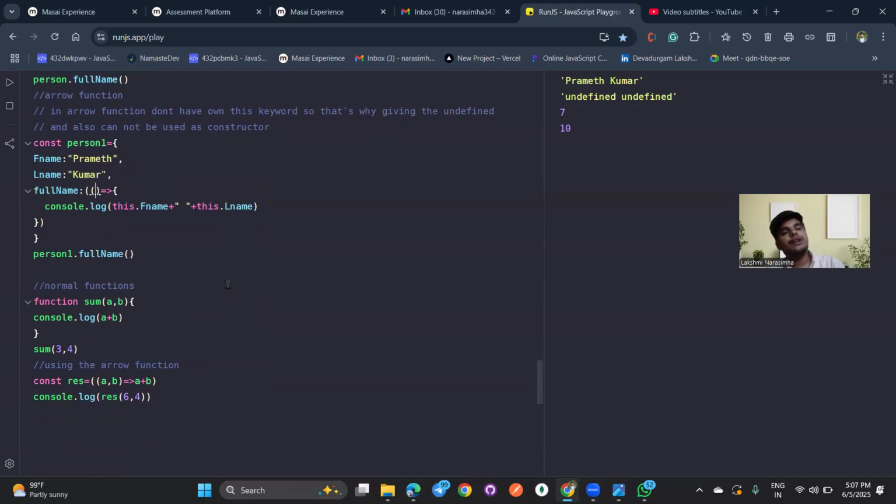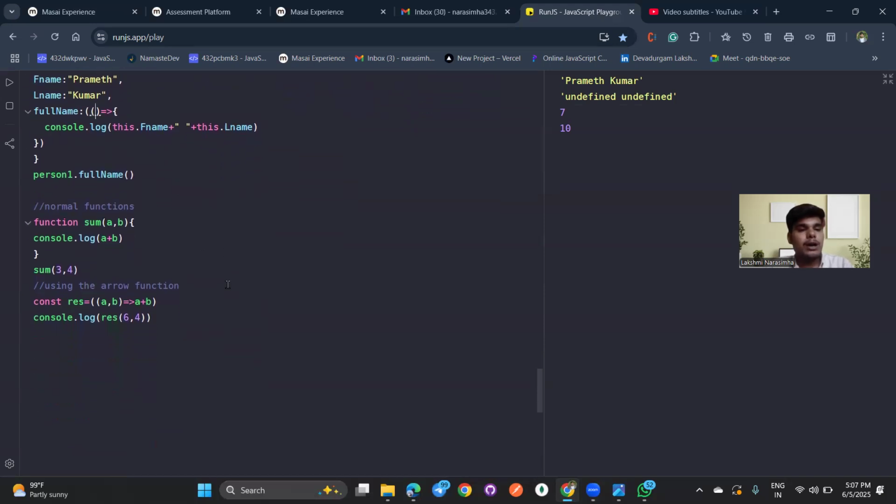Also, when we try to access a method in an object using the this keyword in an arrow function, it uses the lexical scope variables. That's why it gives undefined. Then we will discuss how a normal function works. I told you previously it has parameters, and this is what an argument means. When calling a function, we can pass the argument inside it, and the function has parameters.